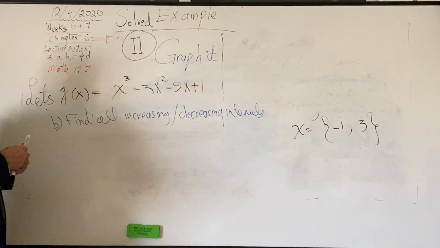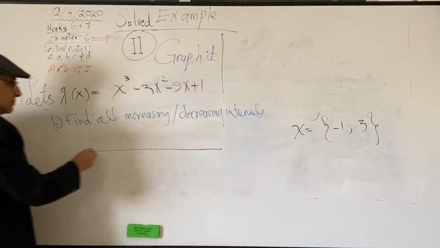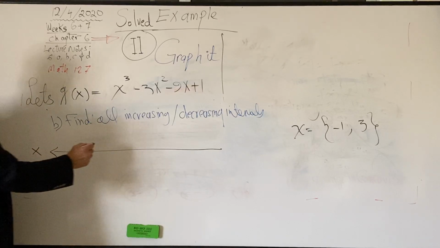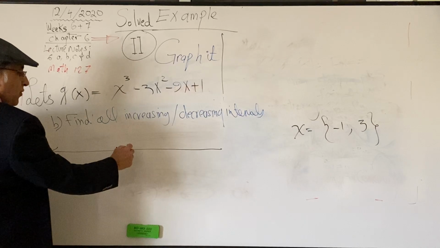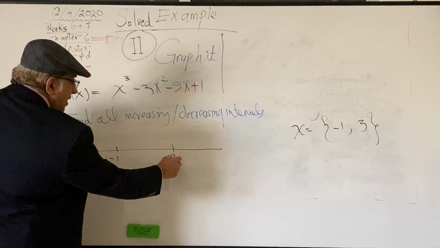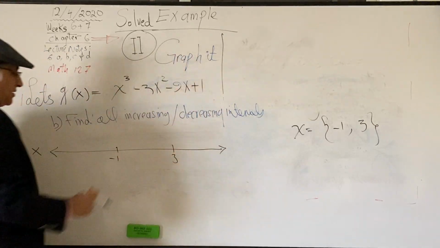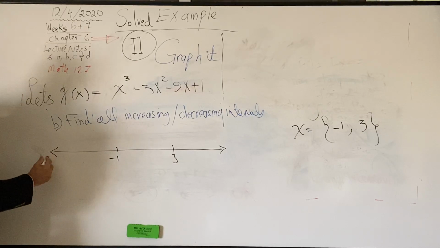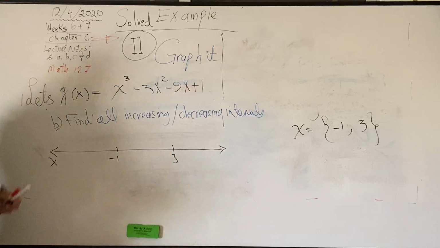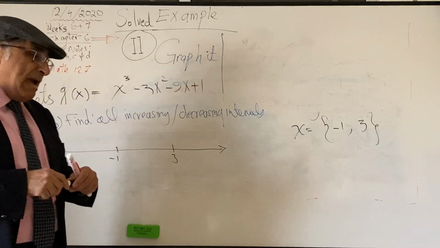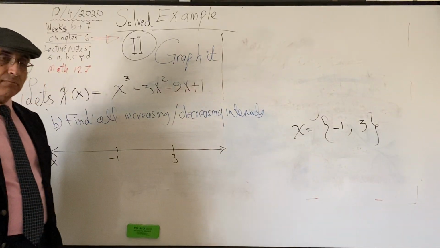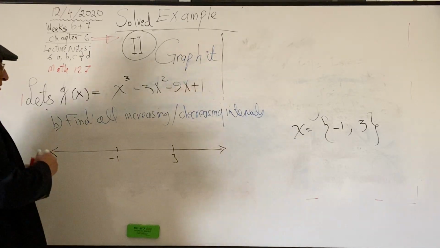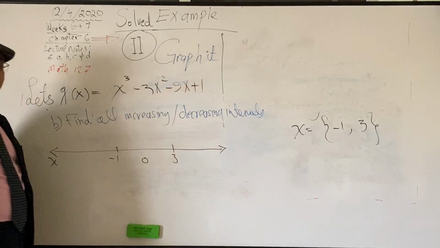I'm going to draw a number line. That's a number line. I'm going to put my x values on it. This is x -1 to the bigger one, 0, 1, 2, until 3, and can keep going 4, 5, 6. Here, -1, -2, -3. All of these values are called the x values. So let me test you a little thing. Who can give me any point between -1 and 3? 0.9 negative, 0, 1, 2, 2.9. You can choose a 0. Just keep this in mind.